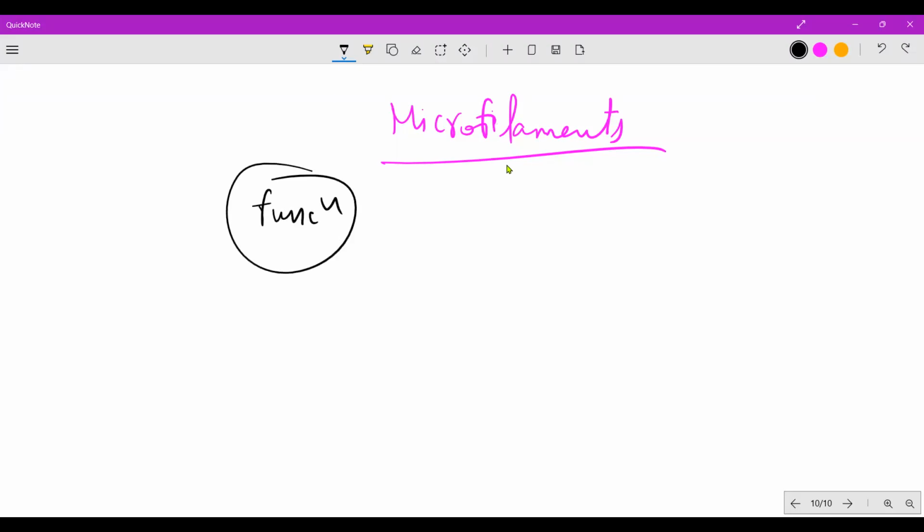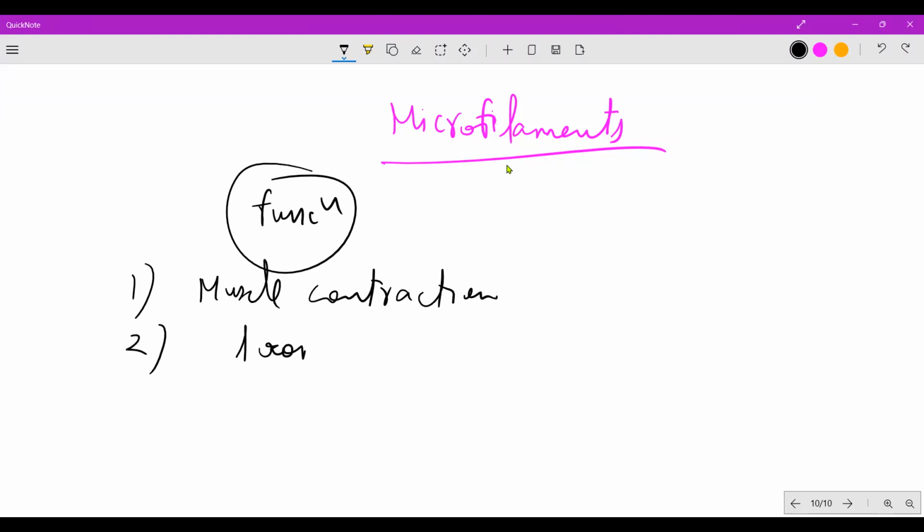Why should we study microfilaments? What are the functions of microfilaments? The first important function is we know their role in muscle contraction. Very important. ठीक है. दूसरा function है they are involved in locomotion. See, many cells which can migrate, जैसे मैंने कहा मैक्रोफाजेस हैं, हमारे न्यूट्रोफिल्स हैं, they have structures called lamellipodia or filopodia. आपने नाम सुना होगा filopodia.